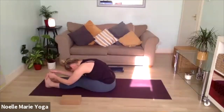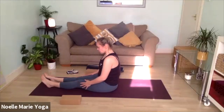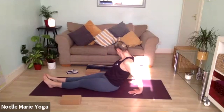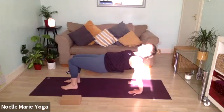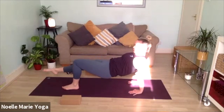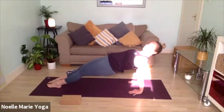Inhale here, exhale, tuck the chin, roll up to sitting. So take your hands behind your back. Hands go onto the mat, fingertips facing towards your bum. And if you can, plant the feet and come up into a reverse tabletop position. Strong, straight core, strong feet, strong arms. If you want to challenge yourself more, you can make it a reverse plank by straightening the legs, and keeping the feet grounded into the mat.